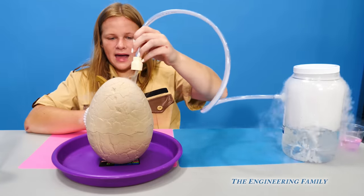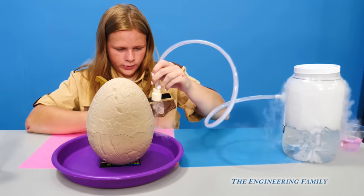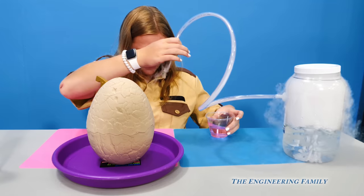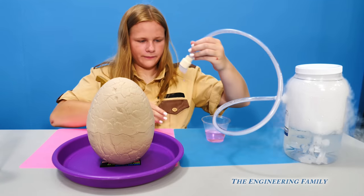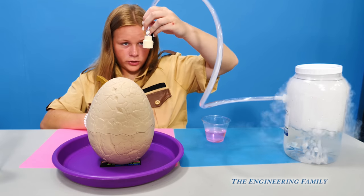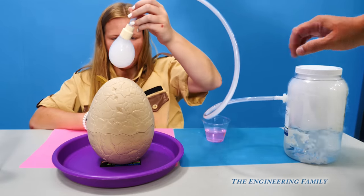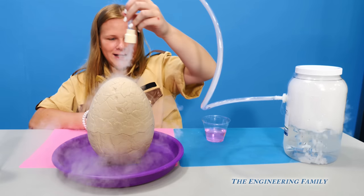Okay. So we're back at the lab. So you're at your lab and we've got your Triceratops egg, right? Right. We got dry ice in this water. Should you get it with a bubble maybe just to have some fun with it? Yeah. All right, so she's gonna put a dry ice bubble on it. Just drop it in. On top of it? Oh. Where did the dry ice go? There you go. Yeah, I think the lid needs to be on a bit better. There you go. Whoa! It's sticking to it.